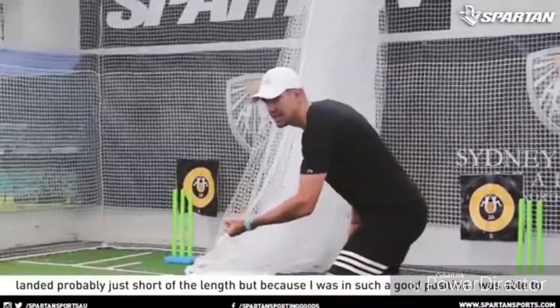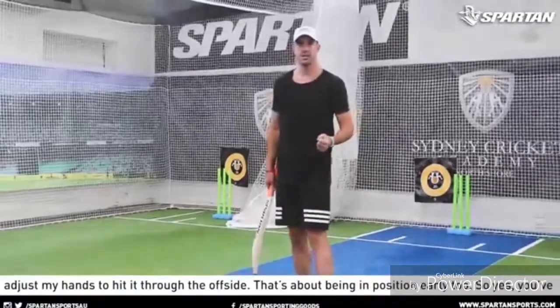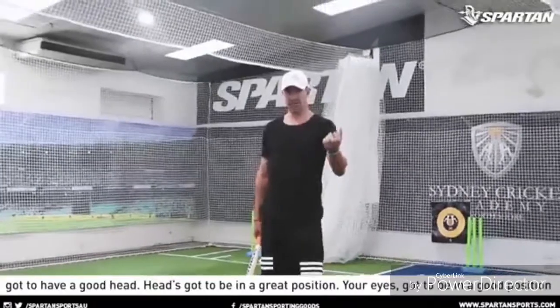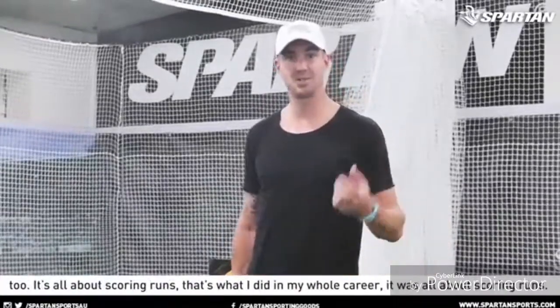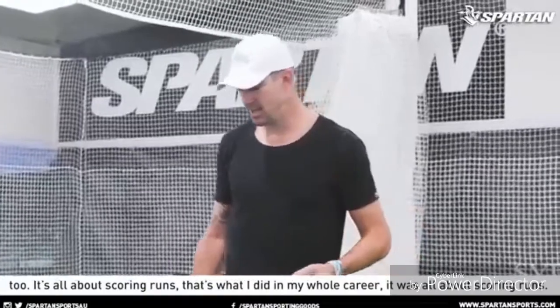I was able to adjust my hands to hit it through the offside. That's about being in position early too. So yes, you've got to have a good head. Head's got to be in a great position. Your eyes got to be in a good position too. It's all about scoring runs. That's what I did in my whole career. It was all about scoring runs.